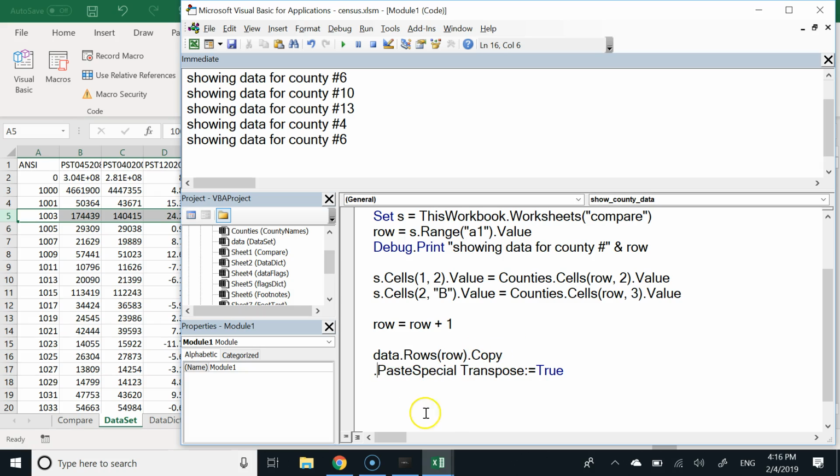Okay, so now I just have to decide where I want to paste. I want to paste somewhere similar to where I was before. So I'll just come over here. My destination sheet, cells row number 2, now it's row number 3. And that would do the paste special and transpose. But I want to show you a different way to refer to this. As you might guess, there's a rows method that will let me get all the cells in a row. There's also a columns method. So watch this, a little bit different.